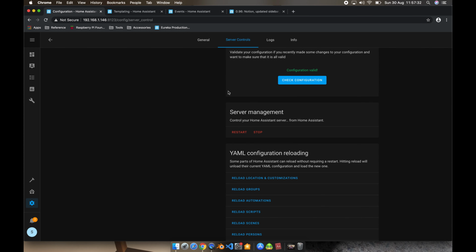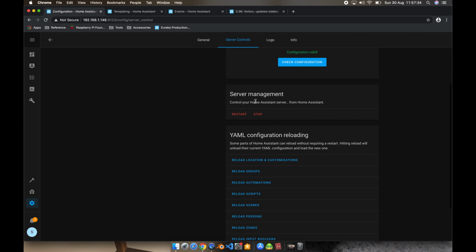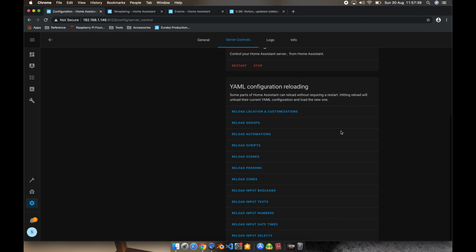Most of the time when you change part of the core configuration, you would need to restart the Home Assistant core application. But in some cases, you've got some different configurations that you can reload without having to restart the whole Home Assistant core.